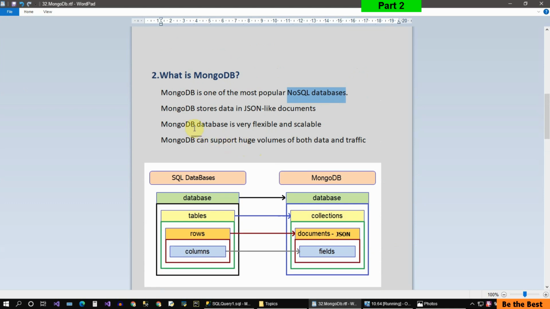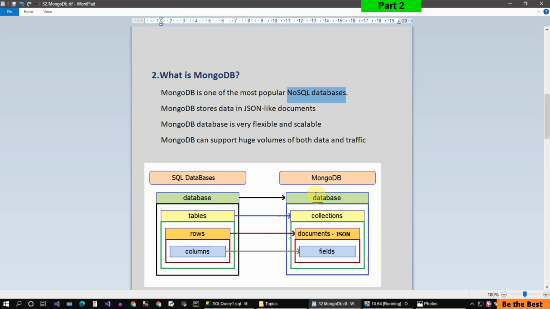And what about the next one? The MongoDB database is very flexible and scalable. Why? Because it is based on documents and the JSON language. And also MongoDB can support huge volumes of both data and traffic. Because of the structure of MongoDB, we can use it to save and load big data or a lot of data easily and quickly.